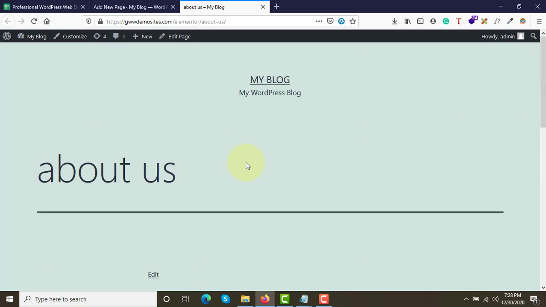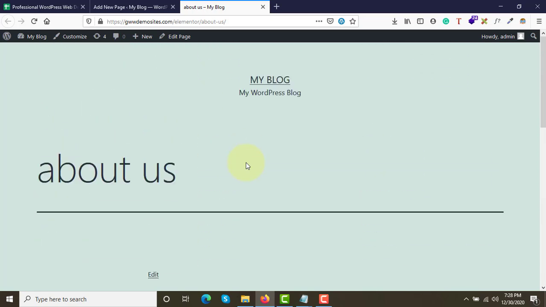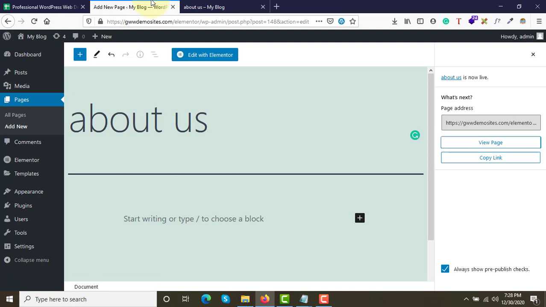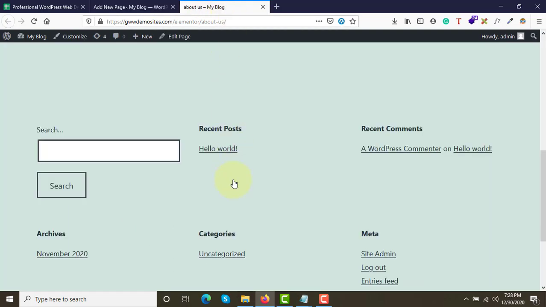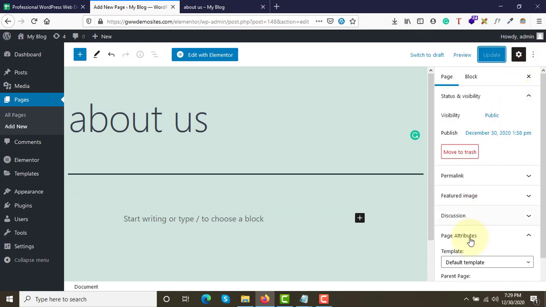So this is how our about us page looks right now, and I'm sure this doesn't look very good. It is inheriting the designs, font styles and everything from the theme that ships with this WordPress by default, I think 2021. We don't want any default design from the theme. We will do everything from scratch. So how do we remove the inherited design?